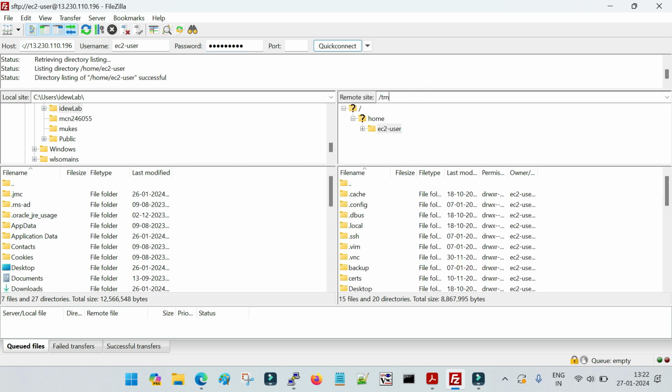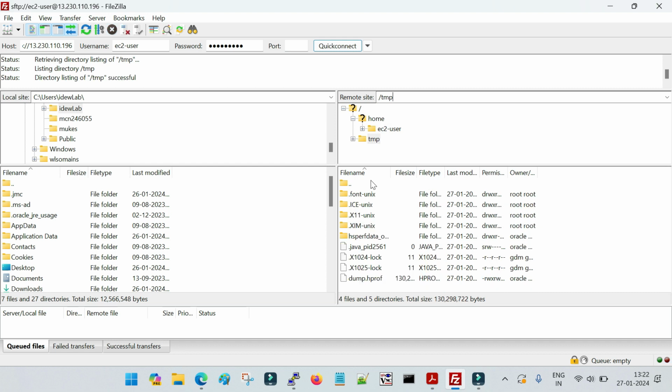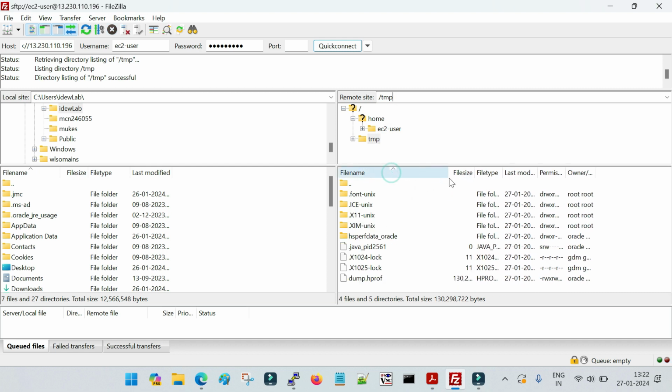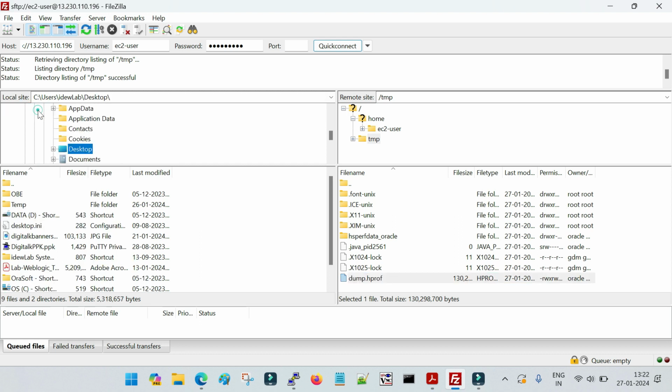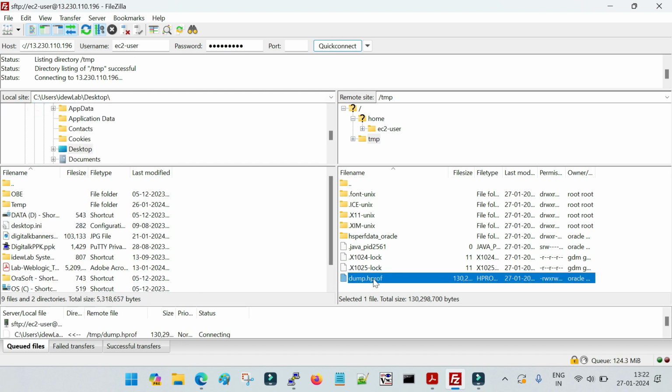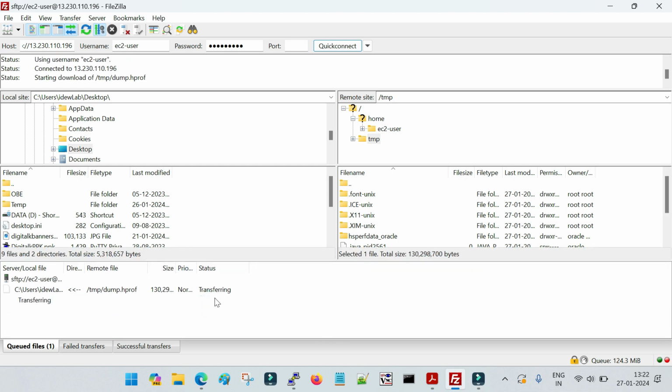Let me go back to my temp directory because my file is there. What was the name of my file? It was dump.hprof. This is the file. Let me copy it to my desktop. It is getting copied to my desktop. It is getting transferred.